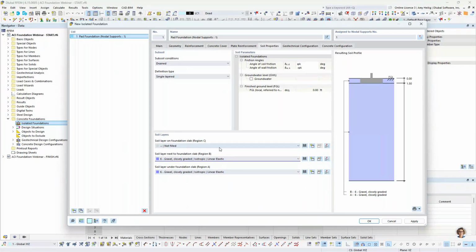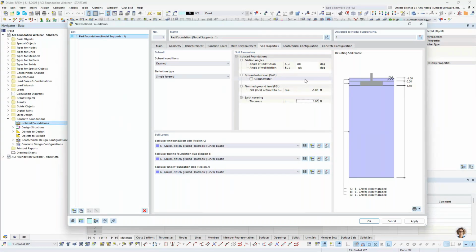The third option is the soil layer on top of the foundation. So once again, I'll choose my same material here. And when I activate this, I get a new option here to define the earth covering thickness. So if I set this to something like 1 foot, you'll notice that I have an additional layer now given to me on top of the footing itself. And we'll also see how that's applied as an additional foundation load once we get into our loading details.